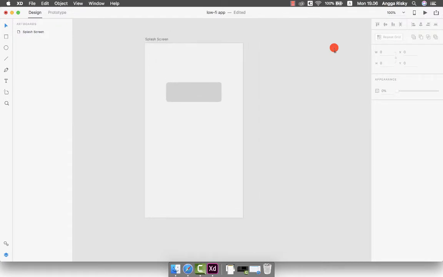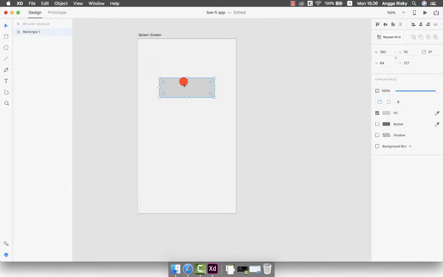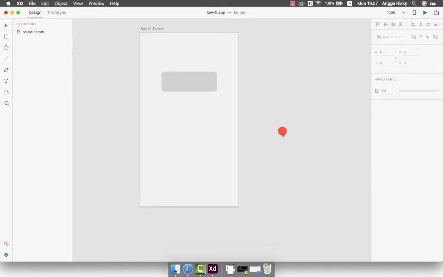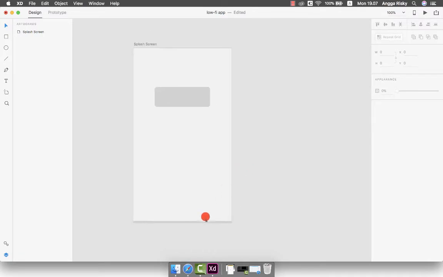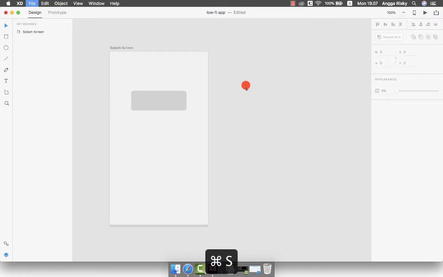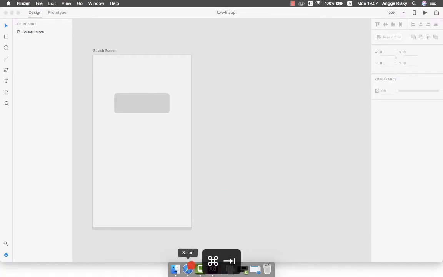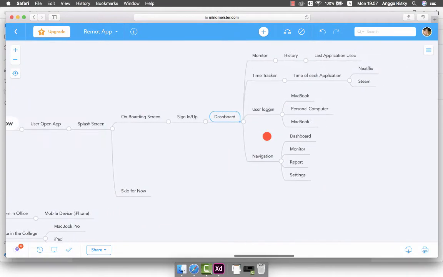Okay, so basically this is only for the wireframe. I'm gonna duplicate this and make it full width like this, remove the radius and change the height by 4 and put it at the bottom, and you will see there's, sorry, I'm gonna increase it by 6. Okay, you will see there's the loading section. So this is for the logo. Nice. This is for the splash screen. Done. Now we're going to sign up and sign in.